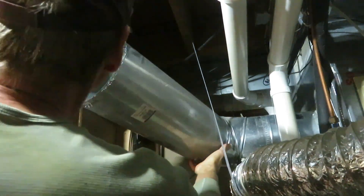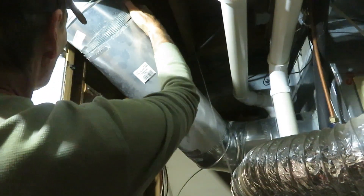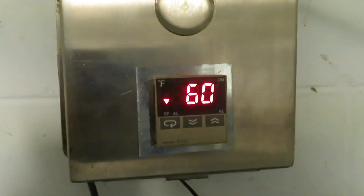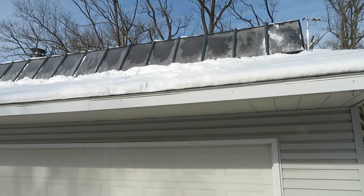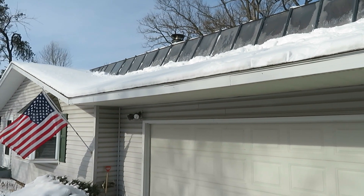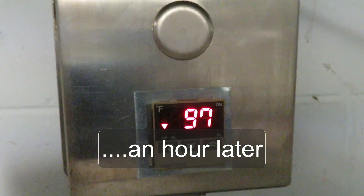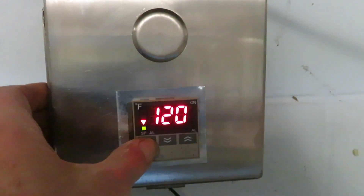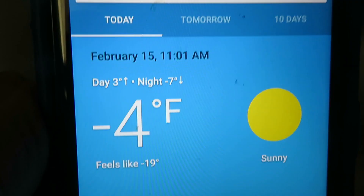In a moment I'm going to show you an operation cycle on a very cold, very sunny February day. February 15th, 2021 — 11 below outside, 60 degrees up in the solar collector. That layer of frost on the panels is gone and we're ready to do some work. It's still minus eight at 10 o'clock, an hour later, but our array is now at 97 degrees. We're using a set point of 120 degrees — that's when the motor will come on and start delivering heat.